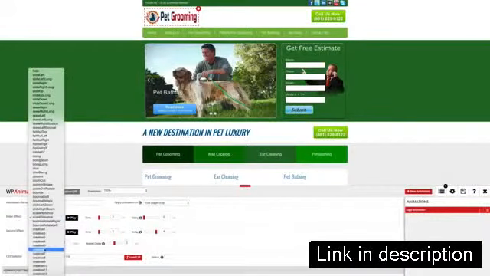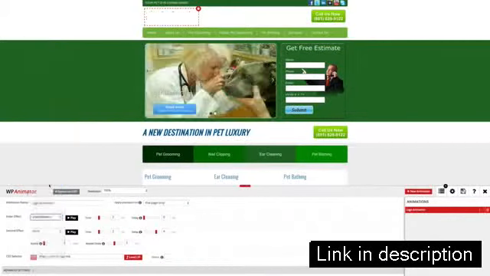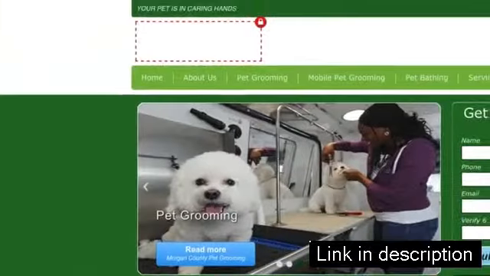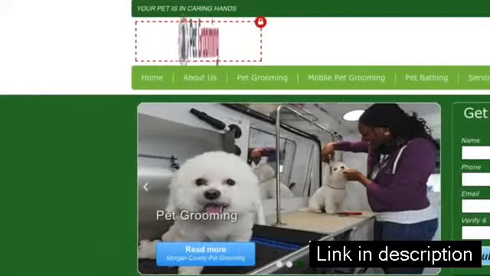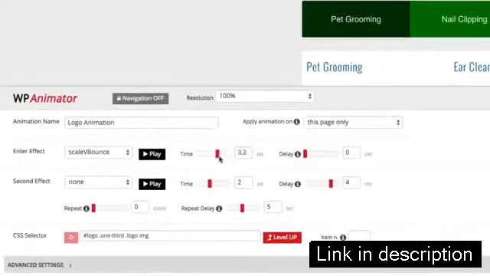Once we find an animation that we like, we can choose that one and stick with it. If we want to replay the animation, all we have to do is hit the play button, and we'll see it animate back onto the screen. And we can adjust the timing of our animation by moving the slider left or right to increase or decrease the amount of time. If we want to go higher than 4.9 seconds, all we have to do is type in a number in the box, and we'll see the animation move much more slowly. We can readjust that to bring it down to the perfect time.